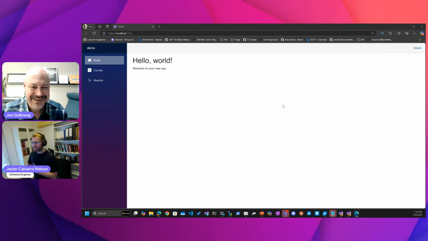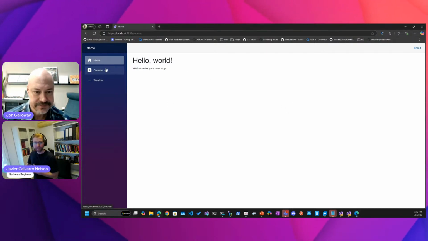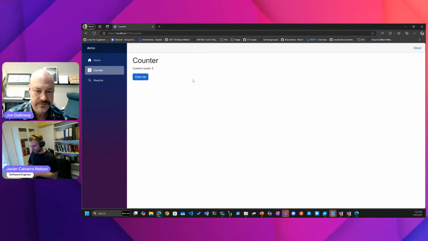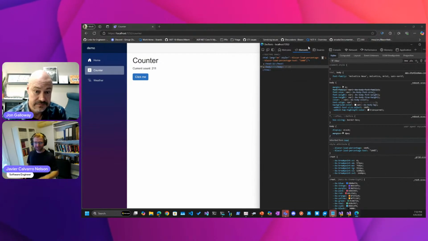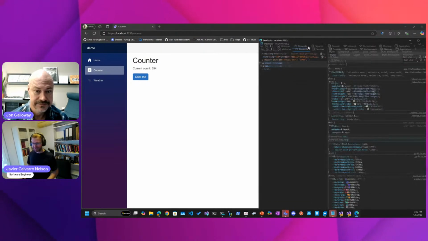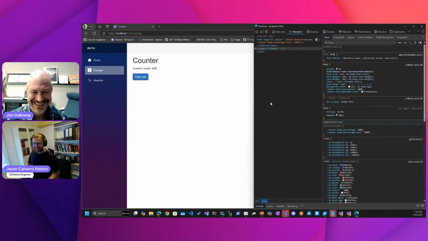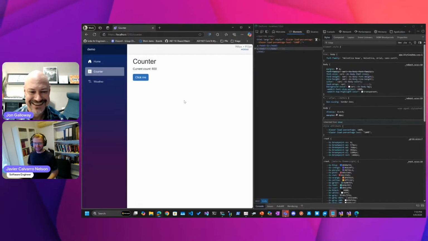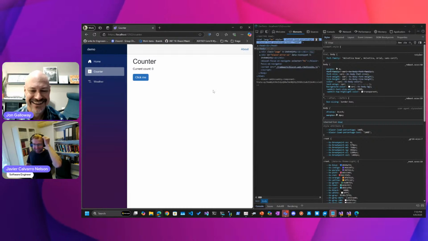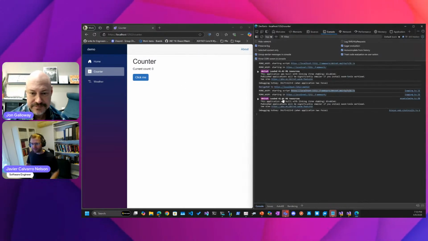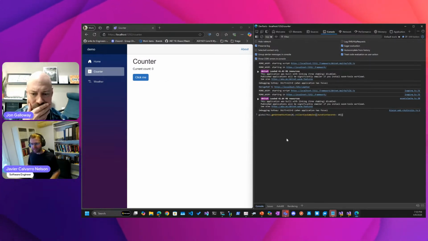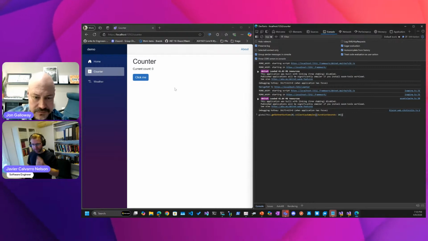Exactly. Okay, so here we have an app. We have the counter component here, and then I can click it. Okay, and it works. It's doing that not because there's a bug, it's because I changed the code to do more stuff. And I'm just so used to clicking it hardcore. Auto counter. Okay. So we go here and we see that WebAssembly has been loaded. And now we have a magic method here to collect a trace.